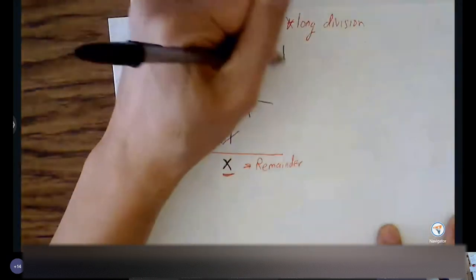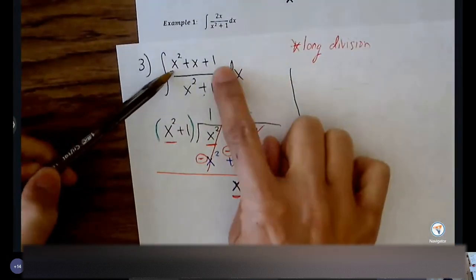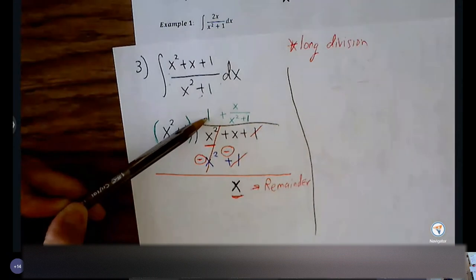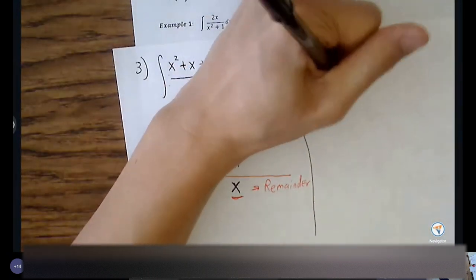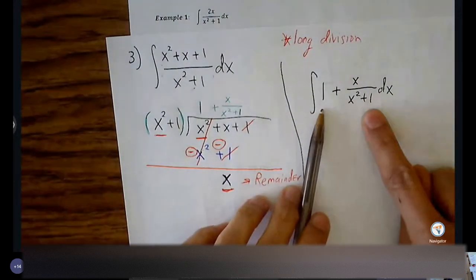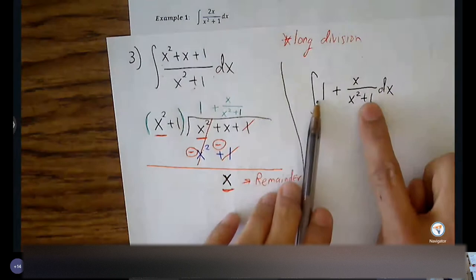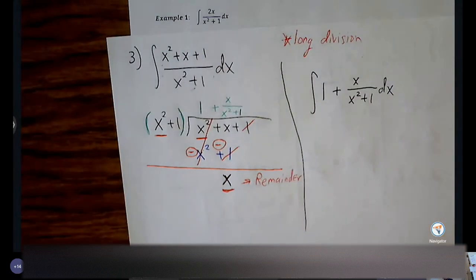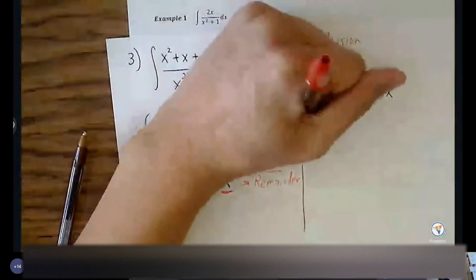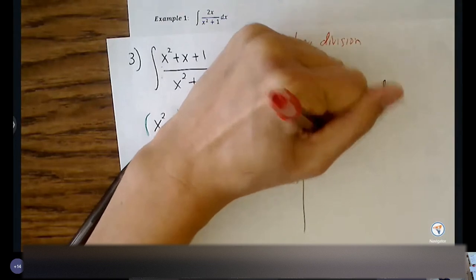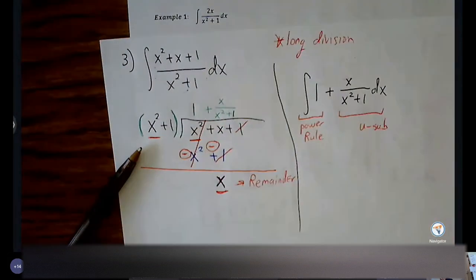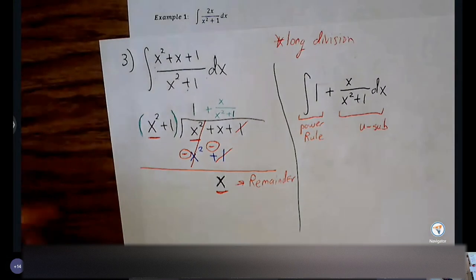This expression is not complete, but hopefully it's an easier problem to solve. I want you to understand that the original problem and this expression are exactly the same thing — this is just a friendlier version for our process. Now this is going to be easier to work with because we instantly see two separate terms we can treat individually. We just do power rule for the 1 term. For the x over x squared plus 1, we can use u-substitution.